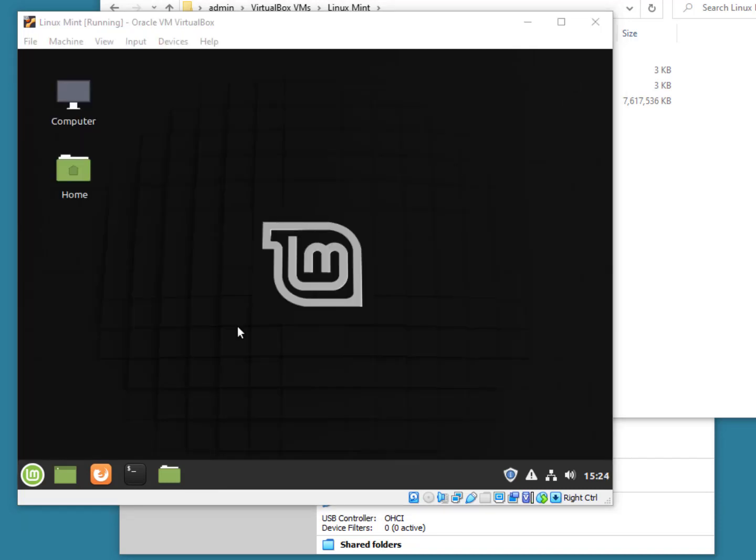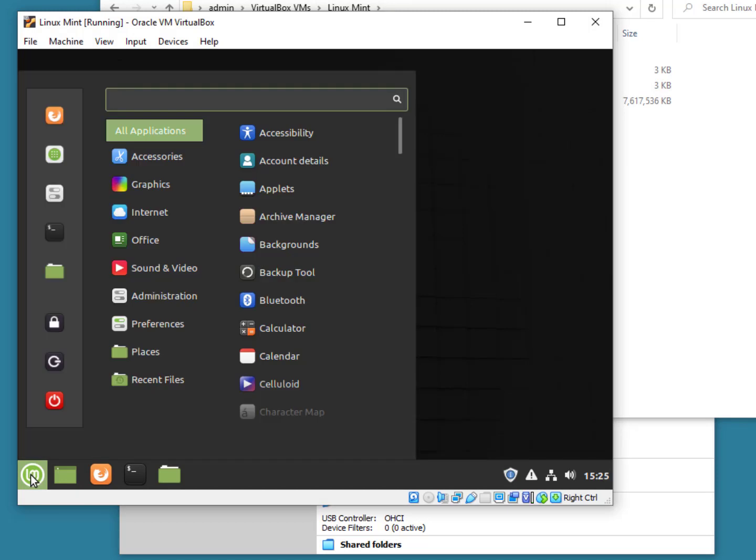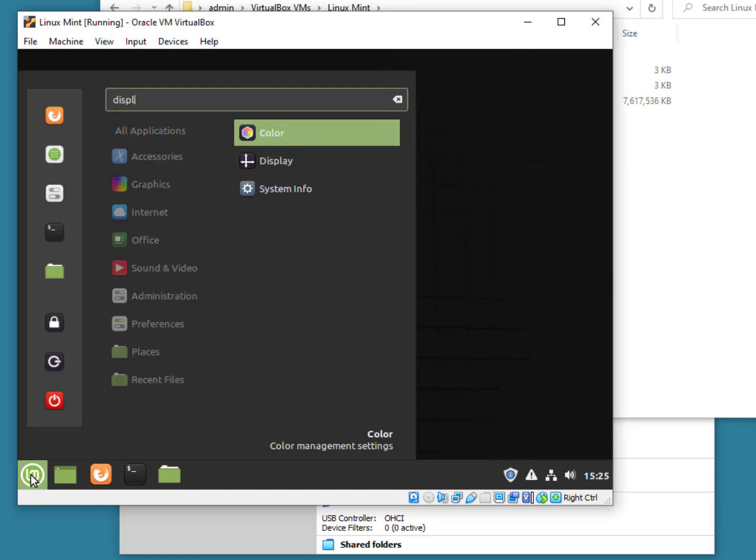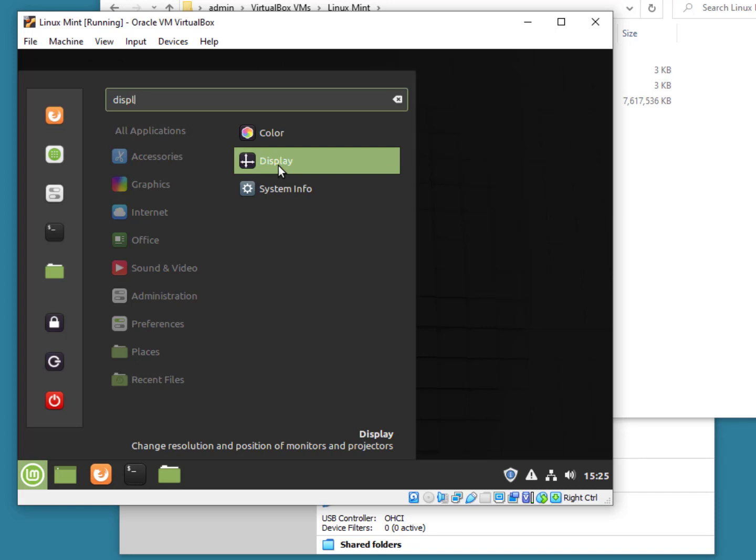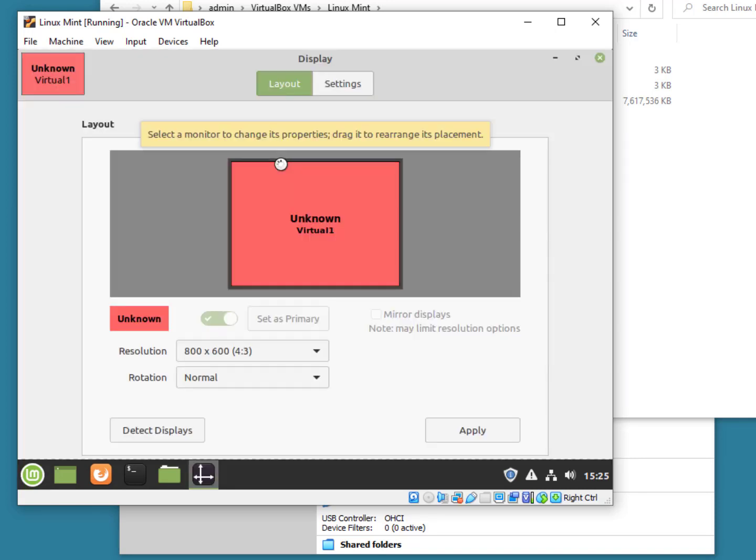Another thing that you may consider doing is changing the video resolution of the desktop. To do that, we'll click on the start bar and type in display, and select display here.